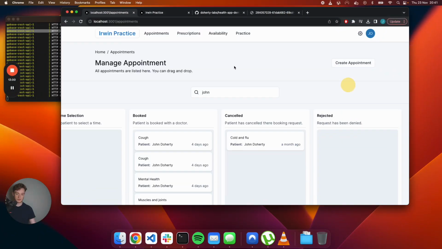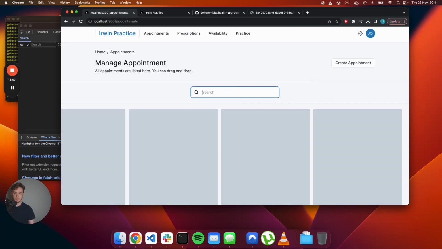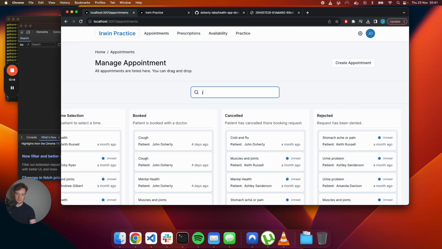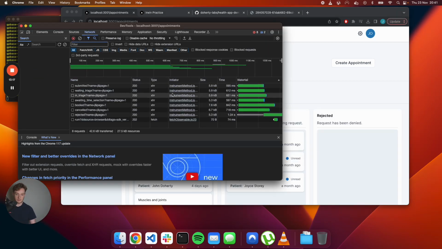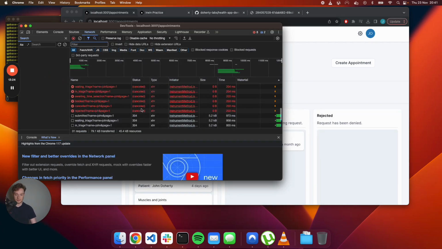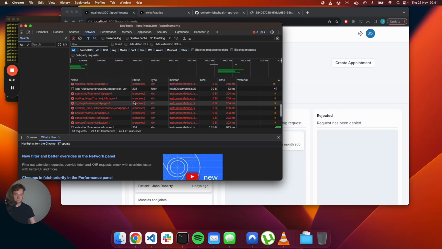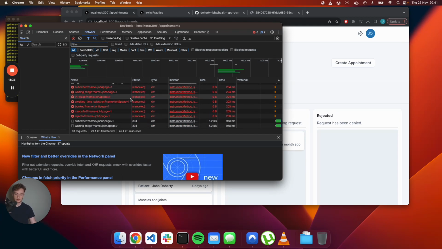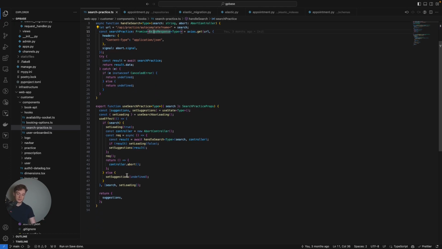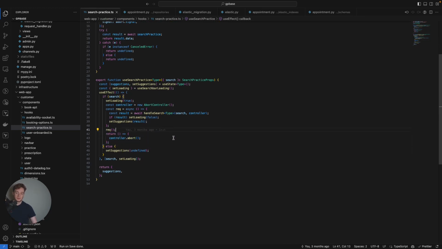I'll show you this in terms of the actual network logs in Chrome so you can see for yourself. If I search John, for example, and I open up this network tab here again, J. We can see all those requests came through. And then if I type my name in quickly, we should see a bunch of canceled requests. There we go. We can see that it's canceled the old ones and it's prioritized the new ones, which is perfect. That means our end users don't experience any weird search results. That's achieved with the abort signal inside Axios, hooked up with our useEffect hook that has a teardown in here, which is perfect.